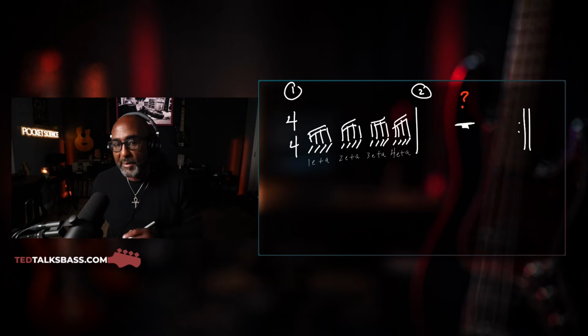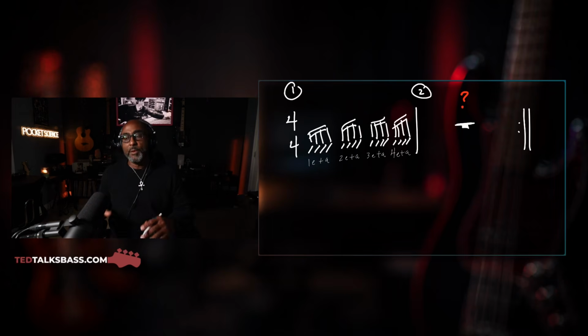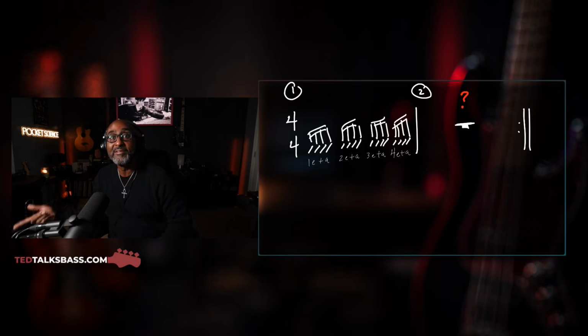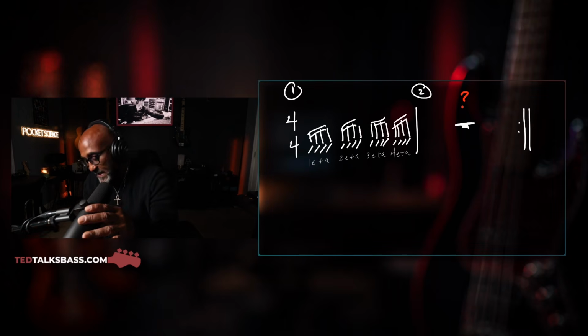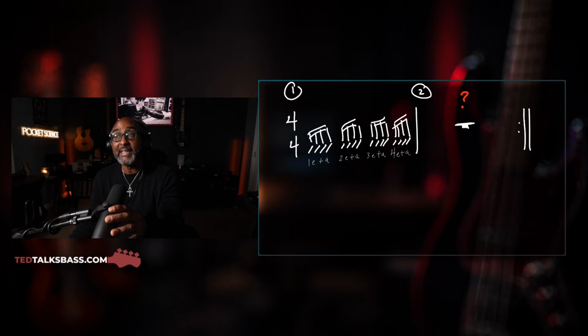So, as always, I'm going to start without a click because, as I always say, I want the time to be internal. I'm going to count 4 beats. 1, 2, 3, 4, and then the exercise starts. All right. What you want to do is tap your foot on that downbeat. This sounds easy. It is easy.